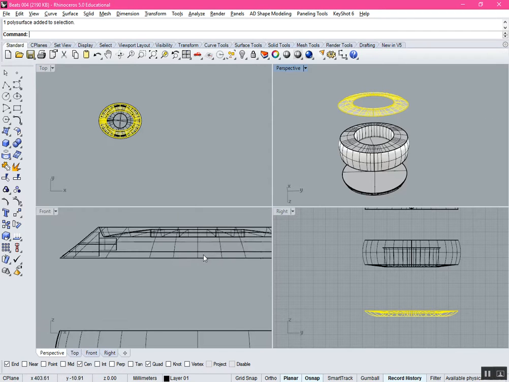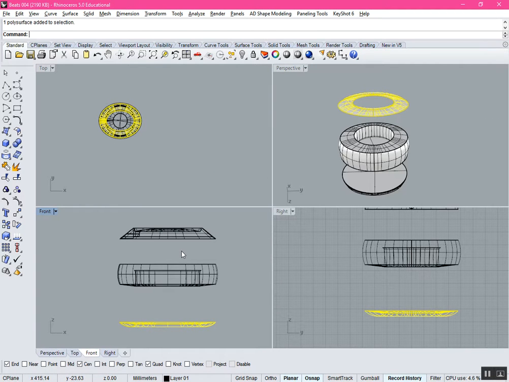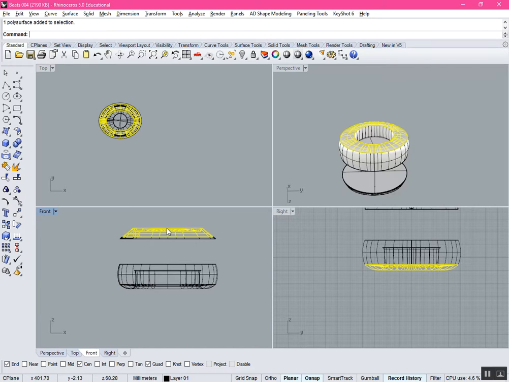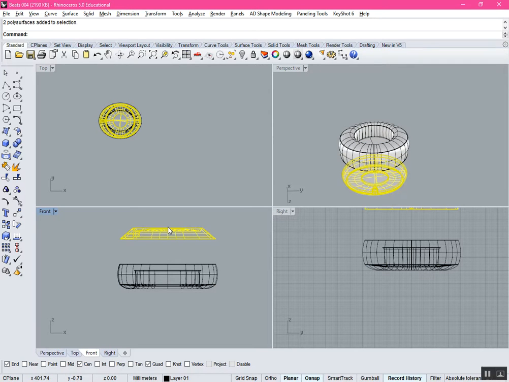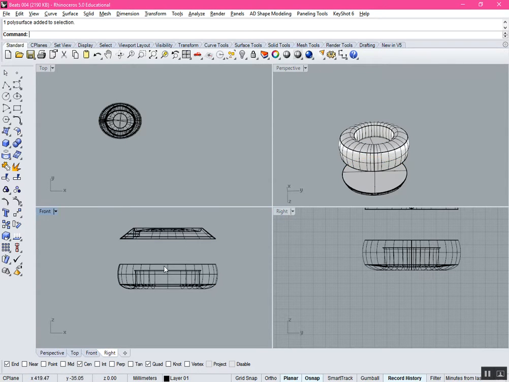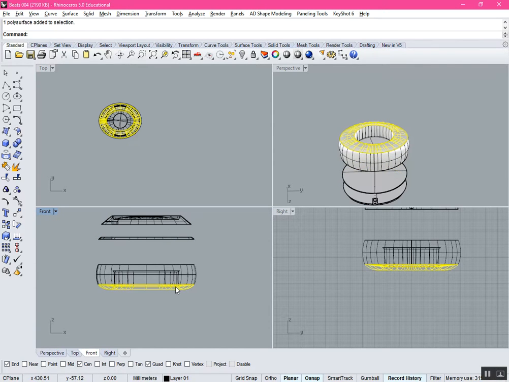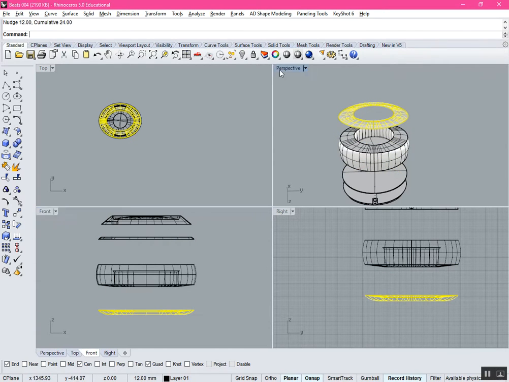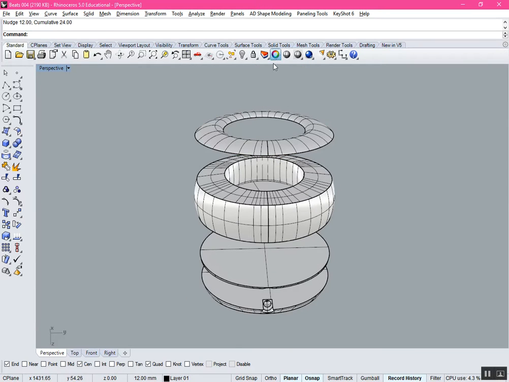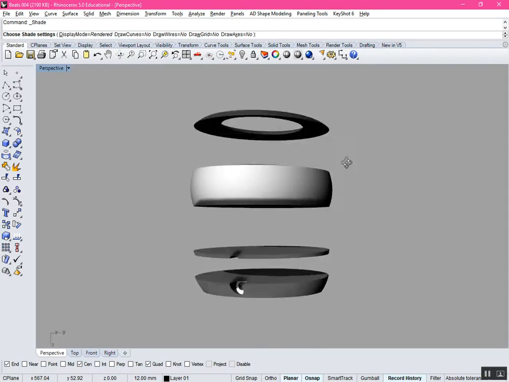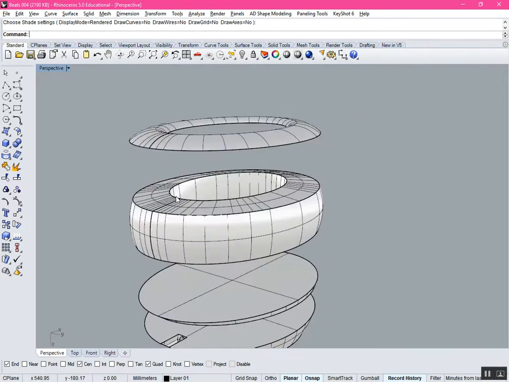Alright, so I'm going to take this, take it to there. Actually, I'll leave all these separate so we can see what I'm doing here. So here's, show you how we broke these parts out.